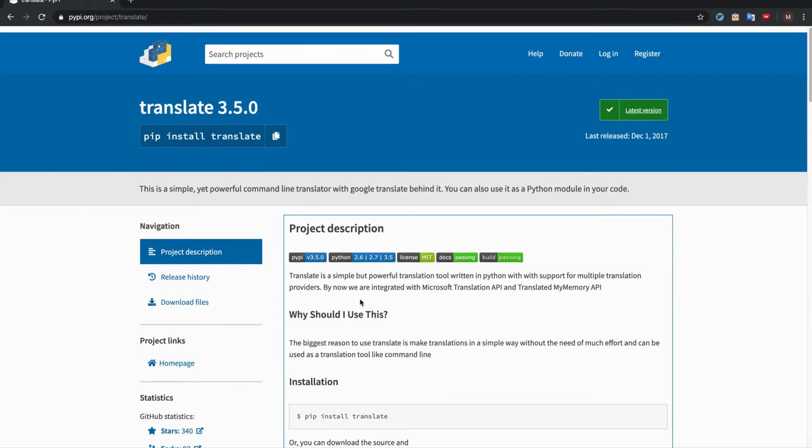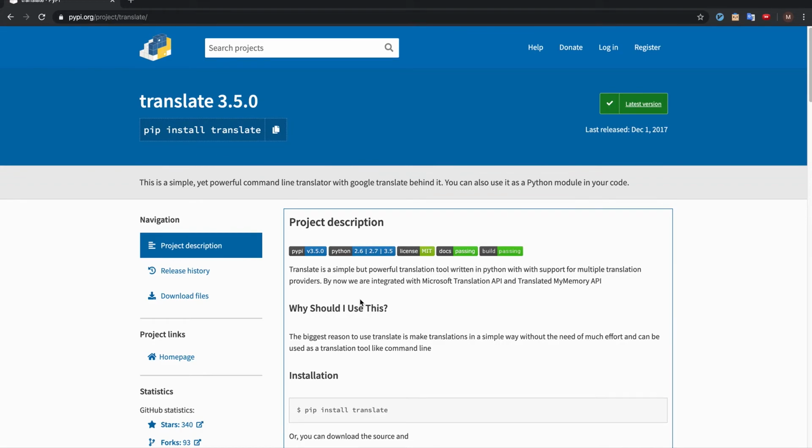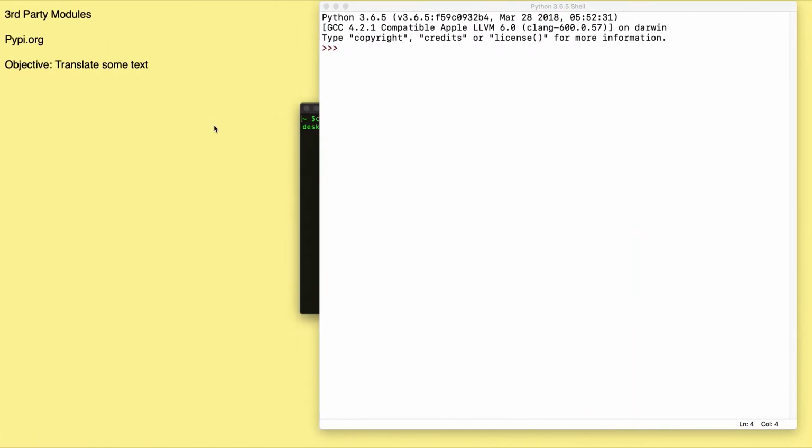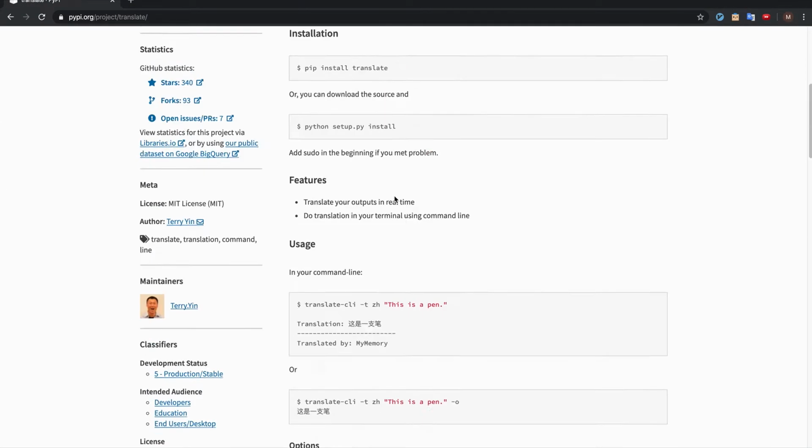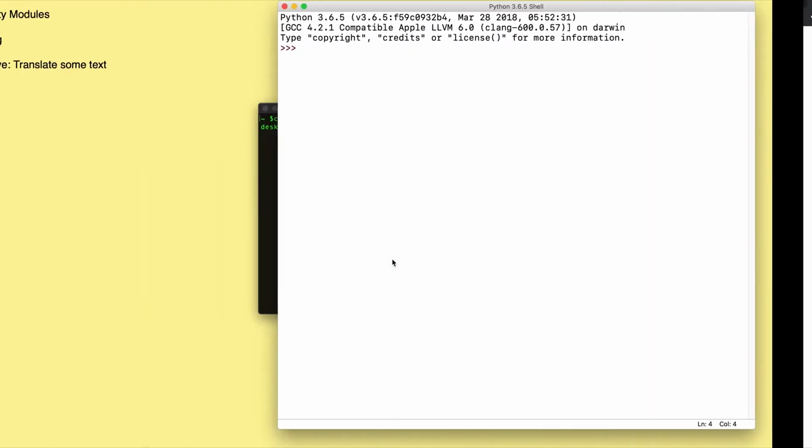So now it's time to install it. To install it, we're going to use something called pip3, which is our Python 3 module installer. You can notice right up here, we have this pip install translate. So what we can do is copy that. Now we actually install the module, so we have it on our computer. Because, right, we're going to import, what are we going to import? We're going to do from translate.